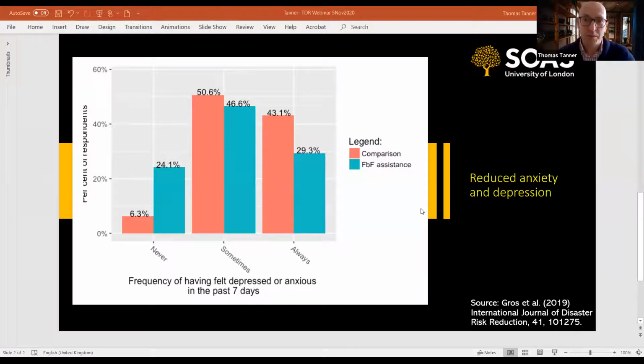And the attribution is to having these systems in place, so that they know that the cash assistance will be with them much faster when they're using the forecast-based approach than waiting for the normal conventional means, which involve local level assessments before any payouts are made, and the difficulty of accessing money locally and that sort of thing. So we're starting to see some of this empirical evidence.